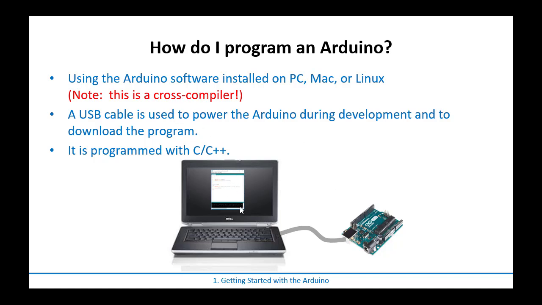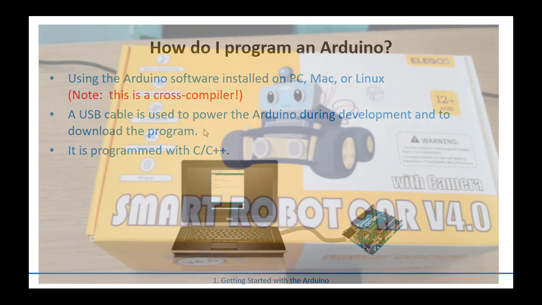And the reason that's important is because you're developing on your laptop or workstation, the program you're creating actually can't run on your own computer. It's developed and compiled to run on this one. So the only way to actually test it is to actually download it. So then what we'll do is we'll use a USB cable to go ahead and program it.